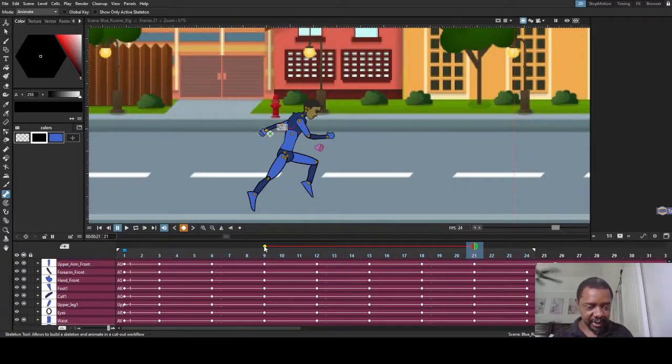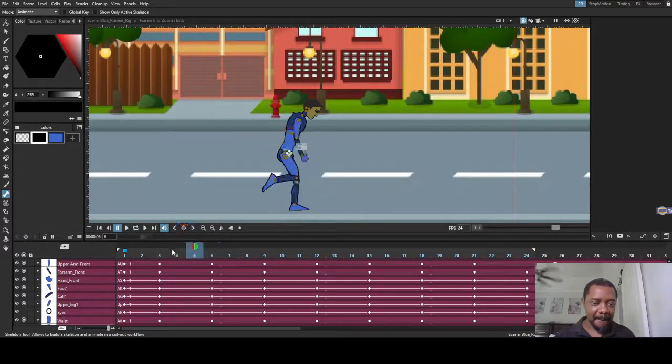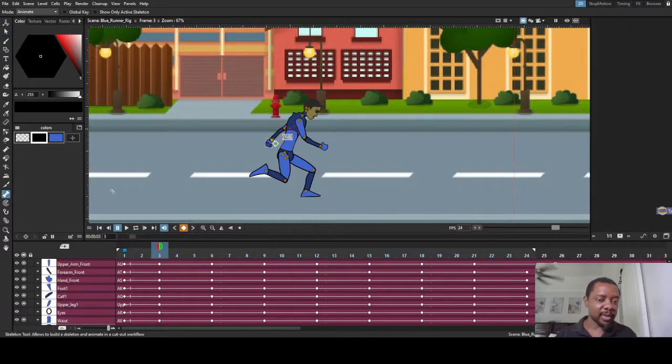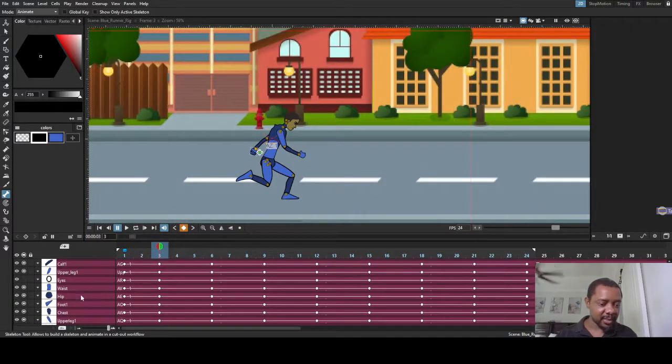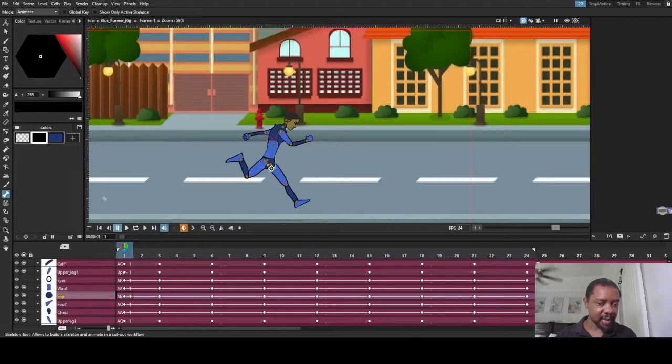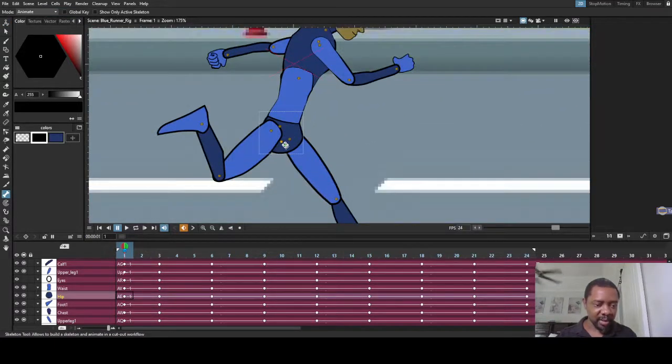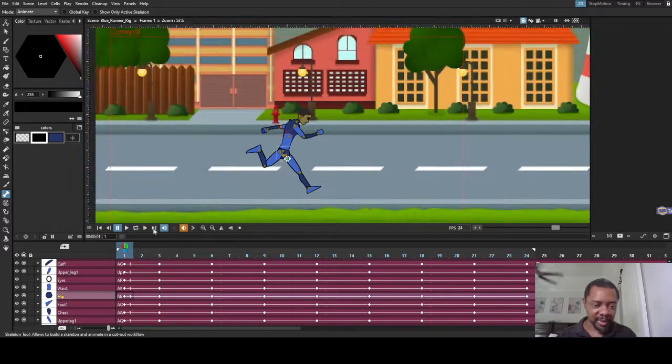Let me take off this onion skin now. All right, so we know with the contact, let's assume that this is the side for the contact. So for the down now, what we're going to be doing is we go to hip. So first things first, I'm going to use the animate tool for this. And well, we could use the bone tool. Let's use the bone tool so we can just keep things consistent. So we're going to move to here.